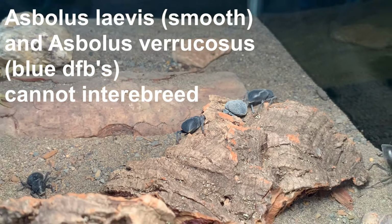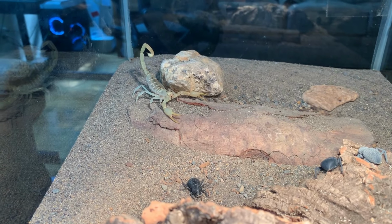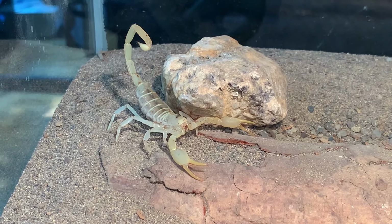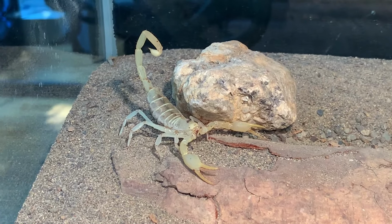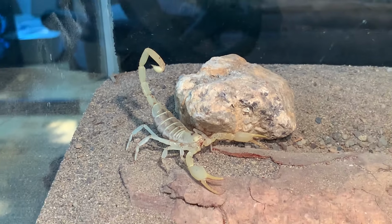Those two species occur in the same habitats, along with dune scorpions, Smeringerus mesaensis, second largest scorpion species in the United States in terms of length. Desert hairies, of course, are considerably bulkier and a little bit longer than these.